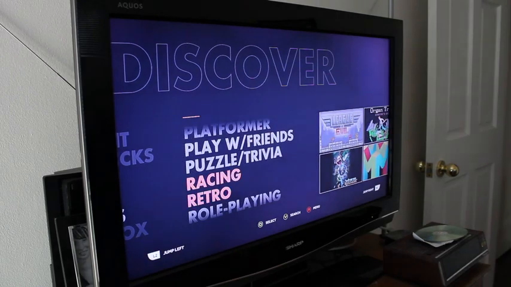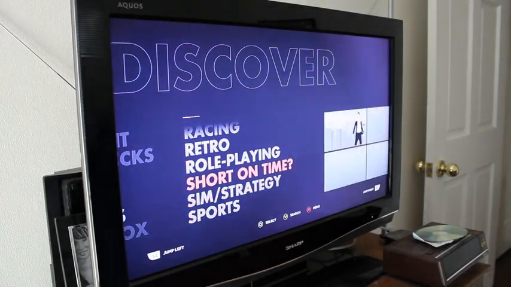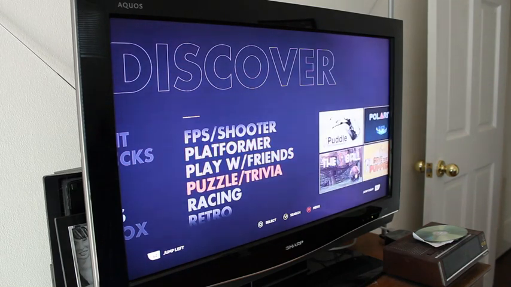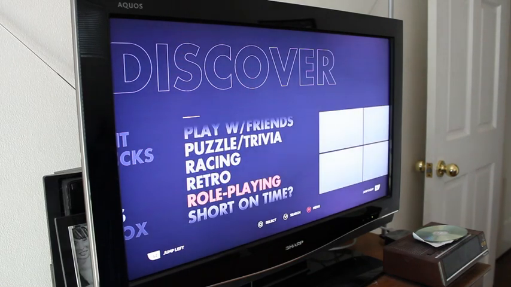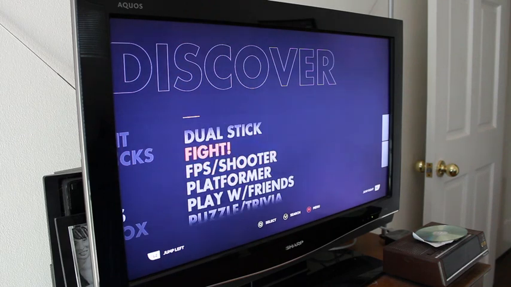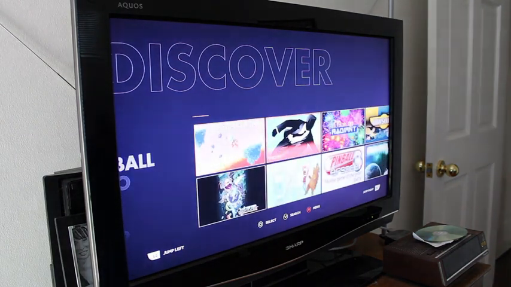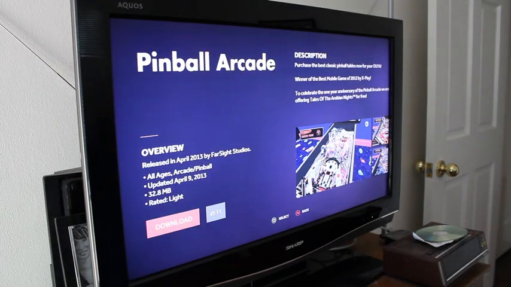So after that, there's role-playing, some other categories. Let me try downloading a game and show you how that works. It's really easy. You basically just click and you hit install. Let's see, what should I try out here? Arcade and pinball. Let's try that. There's got to be a pinball game in here. There's one. Never heard of this. Pinball Arcade, all ages. 32 megs. Seems like most of the games are around 30 to 50 megabytes. I really haven't encountered too much more than that.